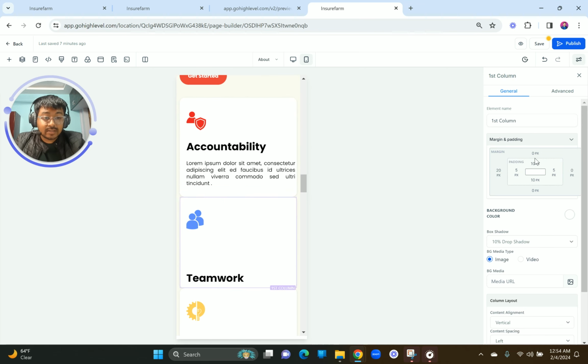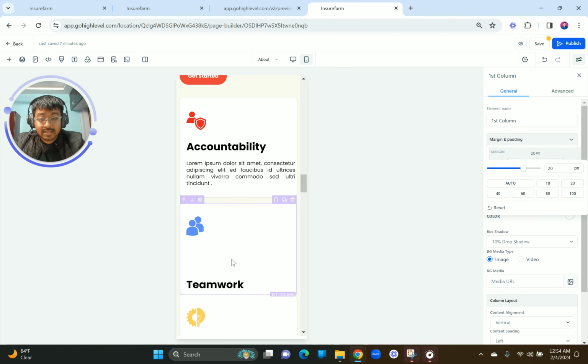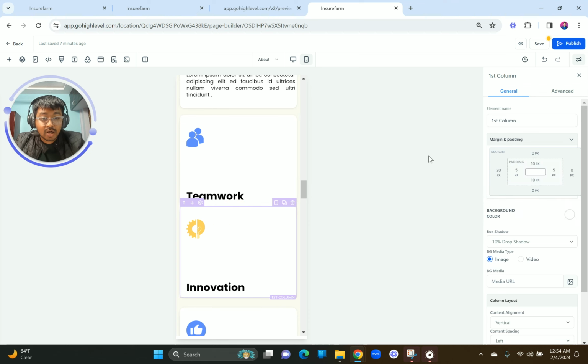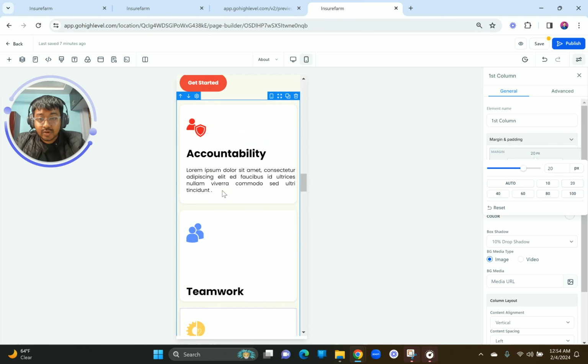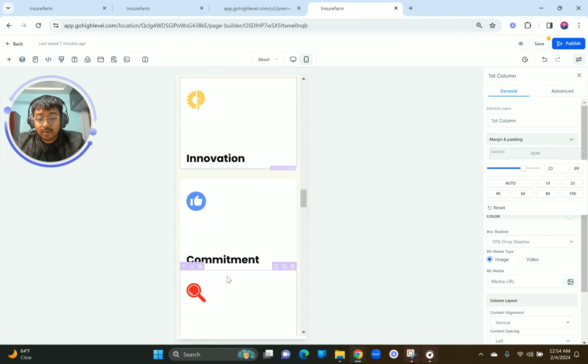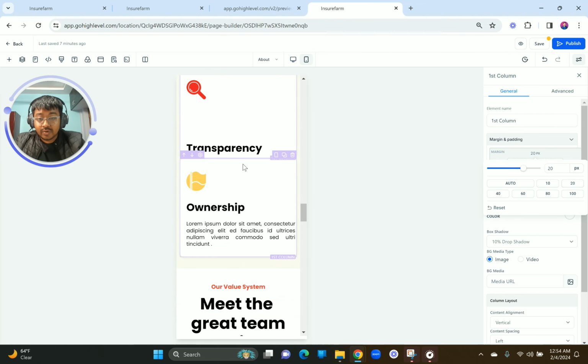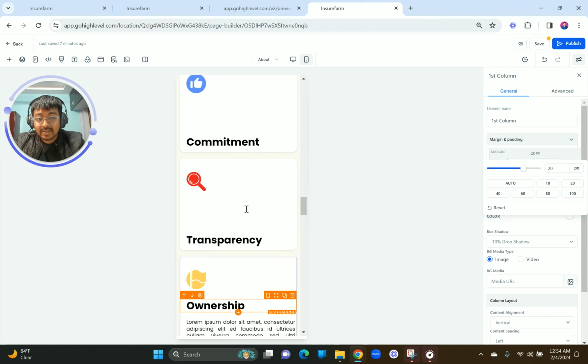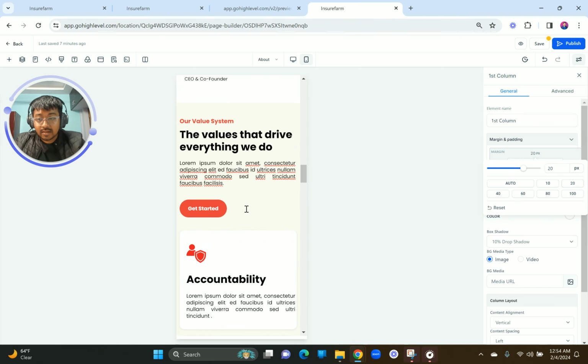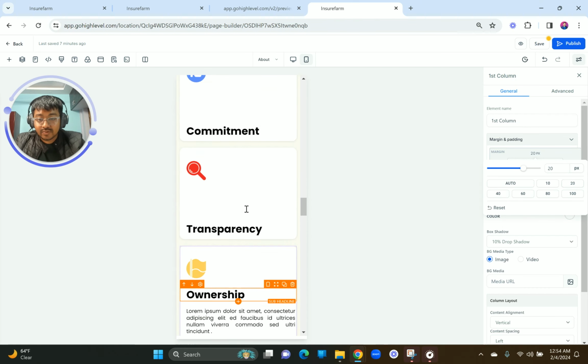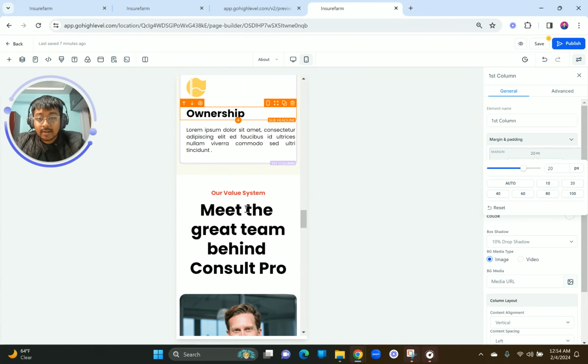I also want to make sure that there is enough spacing between all the cards and they should not look as if they're crashing on each other. So I have adequate spacing now, right? I'm going to proceed forward and make all the necessary or similar changes on the other cards too, which I am just doing in front of you. So now we have the entire section with evenly spacing as well. So there's no issue anymore.